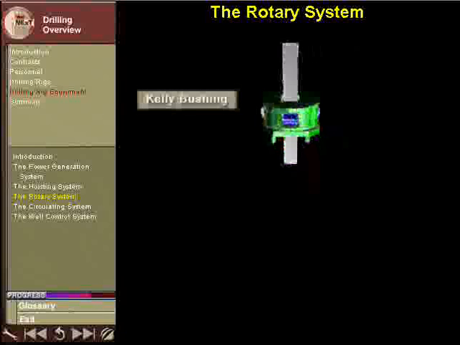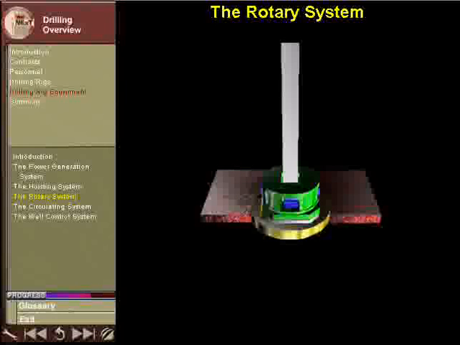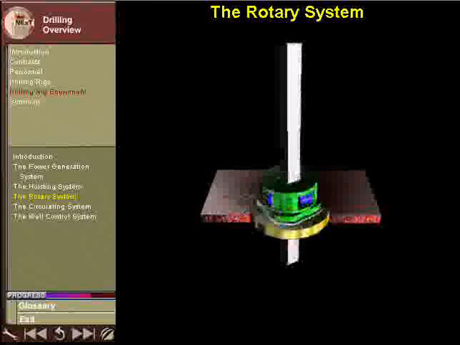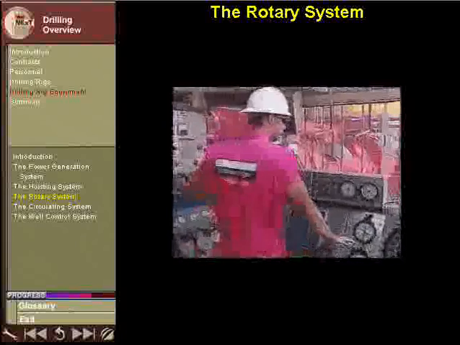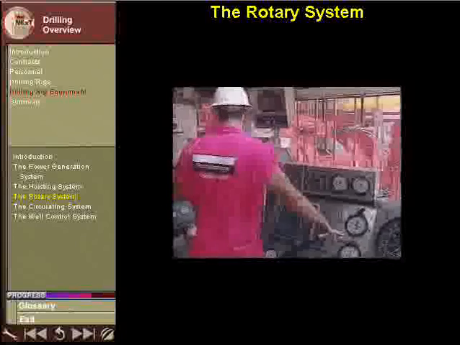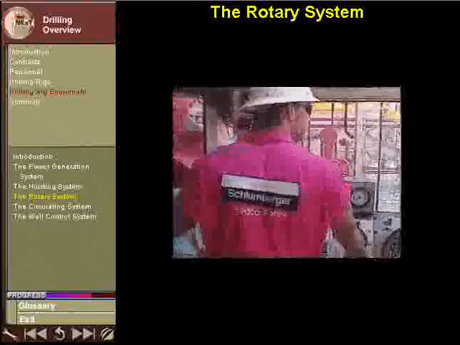When drilling, the Kelly passes through the Kelly bushing. The Kelly bushing has 4 pins, which slot into 4 post holes in the rotary table on the drill floor. The rotary table turns to rotate the Kelly bushing, thus rotating the Kelly and drill string. The rotary table is controlled from the driller's console and can turn in both clockwise and counterclockwise directions.